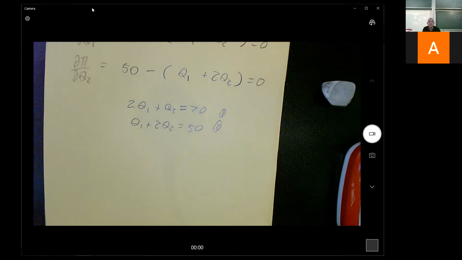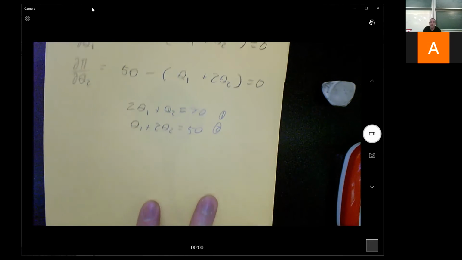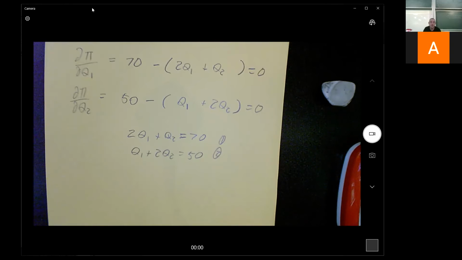Anyone got any ideas? I have ideas, but you know, it's your seminar. You're all good? Sweet. Could you multiply one of them by like a negative so that they cancel out? Sounds like a plan. What do you want me to do? Multiply the second one by minus 2? Yeah. Why not?